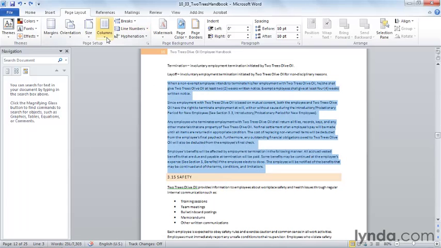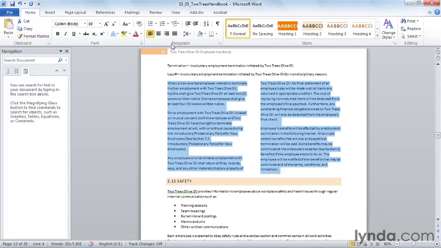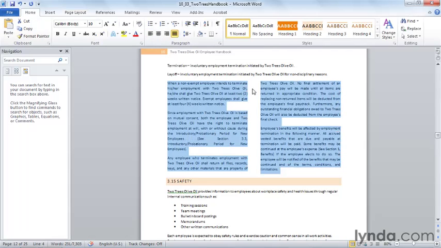So if, for example, we choose columns, we'll find that our text is already in columns, it's just in only one of them. If I choose then two columns, you'll note that my text is evenly split between the two columns, so that it has more of a look like newspaper text, for example. You might wonder why it doesn't look quite like newspaper text. Well, largely because it hasn't been justified. So if I were to go back to the Home tab and in the paragraph group choose Justified, now I have what looks more like newspaper text, particularly if I fill entire pages with it.